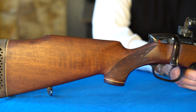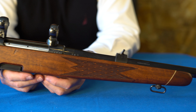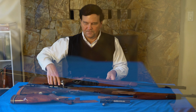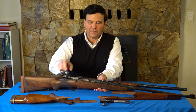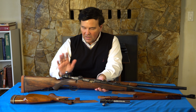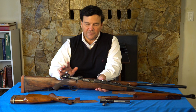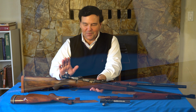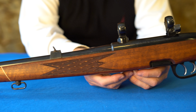Now, what are the advantages? Very smooth action. In the case of the Mauser 98, the lugs have to ride across the cartridges. So you have lugs, you have an extractor. All of these things are good things, but nevertheless they affect how the action feels. And hunting rifles, as you know, we need them to work. We need them to be safe.